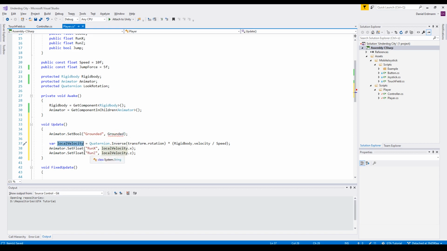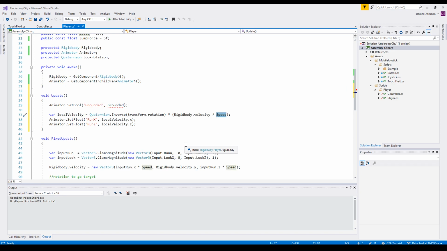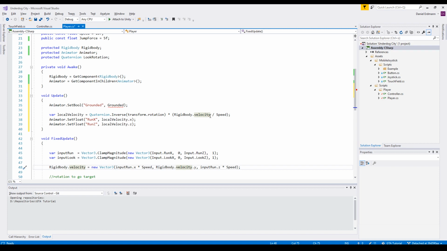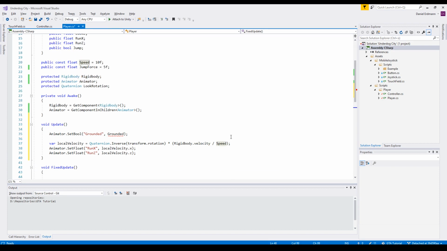And we have to set the X and Z. I set it to the velocity. You can't just take the velocity from the rigidbody because it's based on the global space and it's depending on the speed. So we reverse it. You see, we just set the velocity here, for example, multiplied by the speed. So we have to divide it by the speed here, and we have to take back the transform rotation. And if you want to take the rotation back, you just use the inverse of it.